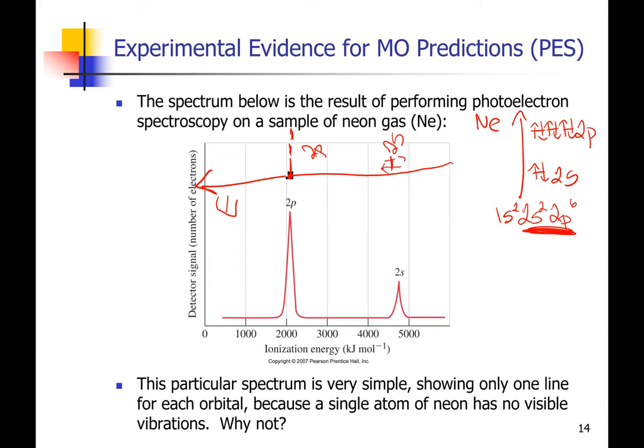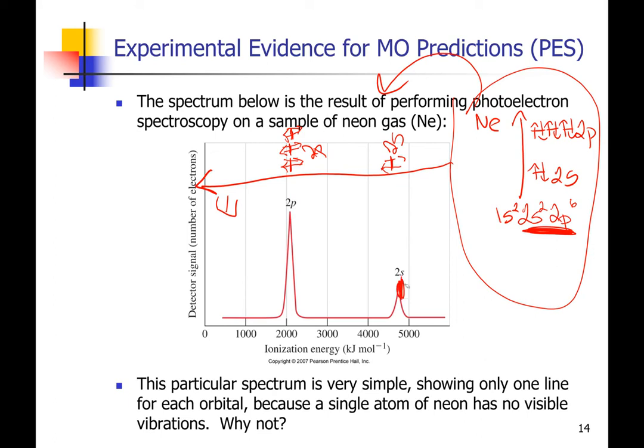And attempting to draw electrons sideways, even more interesting than attempting to draw normal, empty orbitals sideways. But there's my diagram I had over here, rotated 90 degrees and drawn above my spectrum. Why did I do that? So that you can see that what this spectrum is showing you is the energy of the 2p, the energy of the 2s, and this point up here, this 0 line, that is our 0 point, the point at which, if the electron is excited beyond that, it's not in the atom anymore.